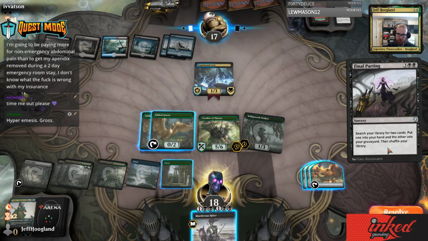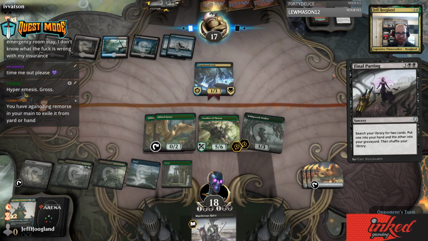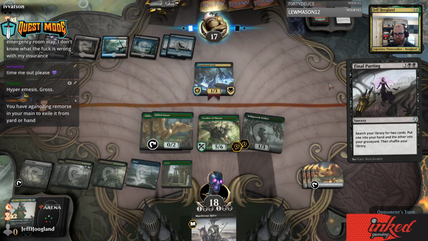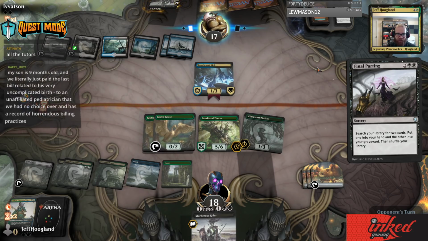Search your library for 2 cards, put 1 in your hand, put 1 into your graveyard. The card's kind of hot, it puts a fatty in the bin and gets you a reanimate spell. Yeah, but I can't interact with it once it's in play, right, Llama?